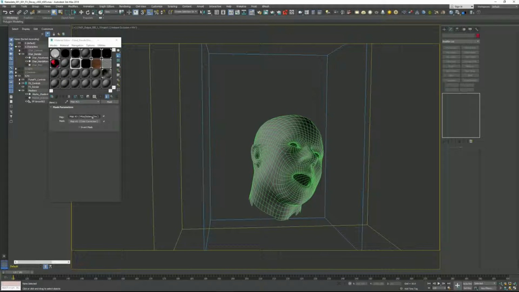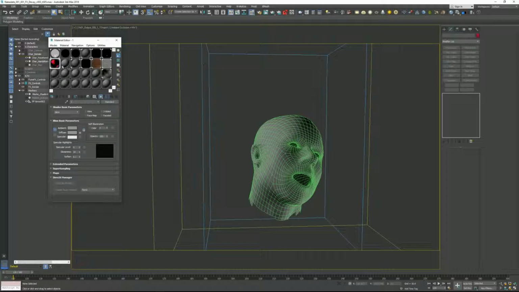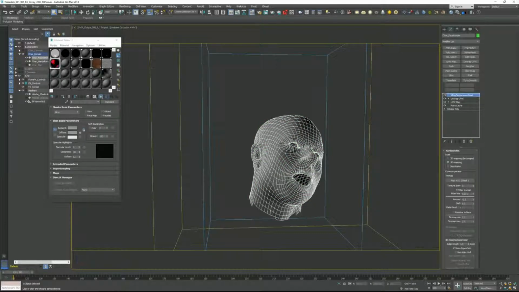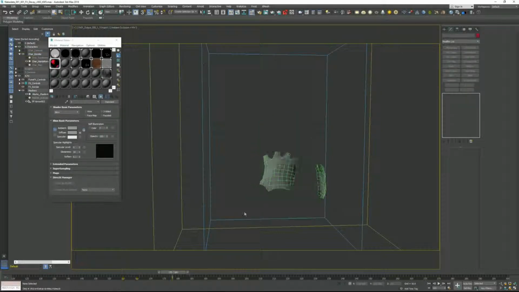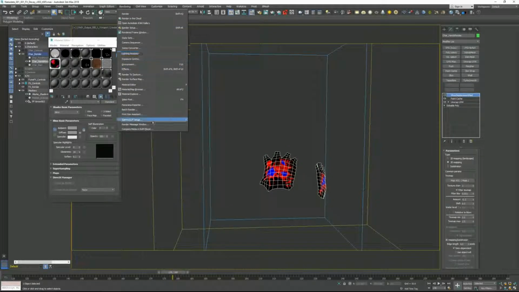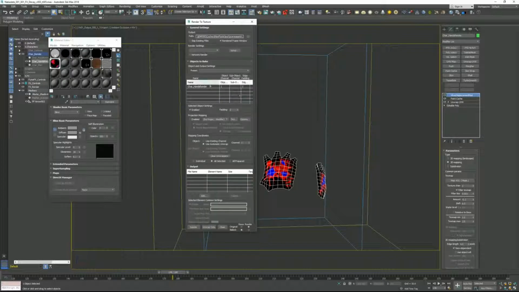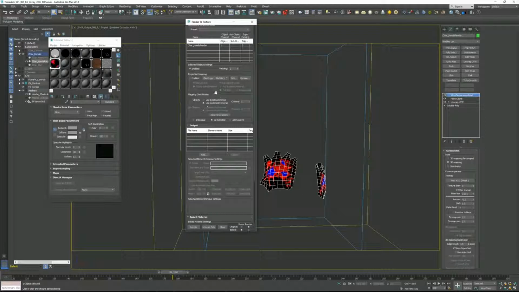And I'm going to go back into our map here. We can hide the face. I just need the hand, assign it, and then go to render to texture. And we still have the same stuff set up from before, so I just need to choose a different output.